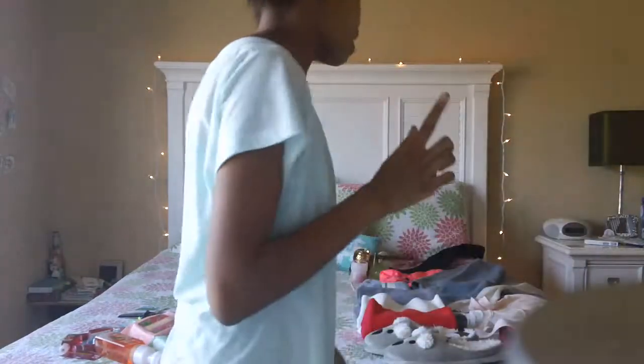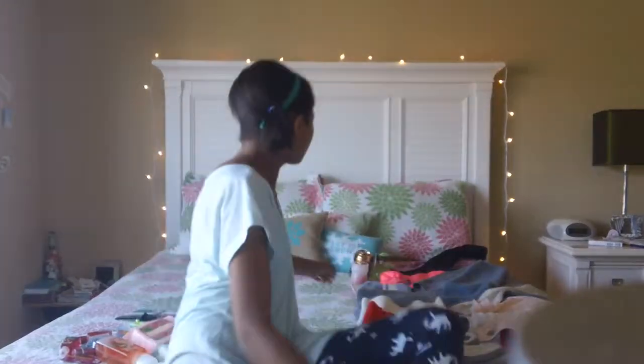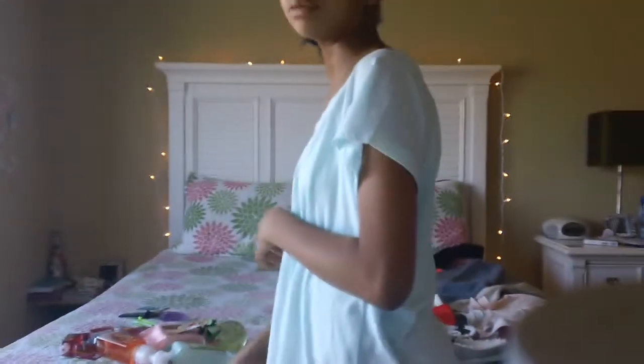The last bath-type thing wasn't in my set — this one's from my brother. It is a watermelon ice shower gel and a little ornament-type thing, and I just love it so much. It smells amazing. Thank you brother for getting me something nice this year and not a pair of socks like last year — he actually did get me socks last year, which was really disappointing.